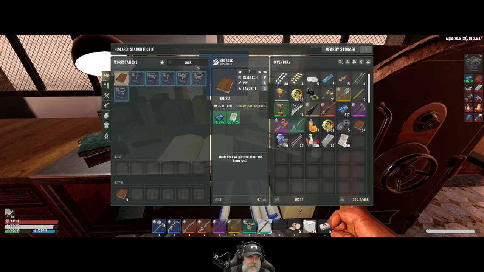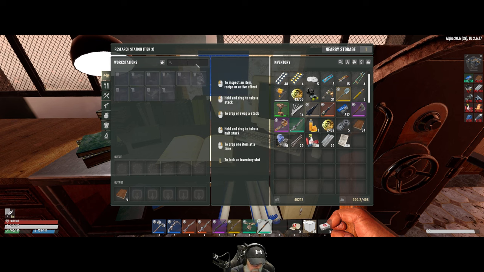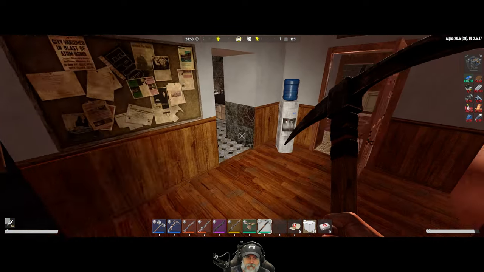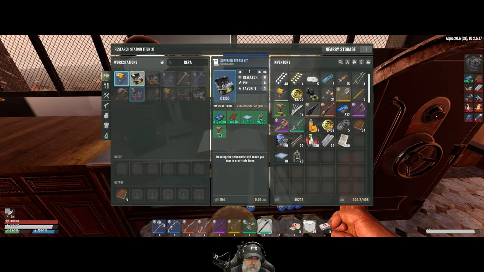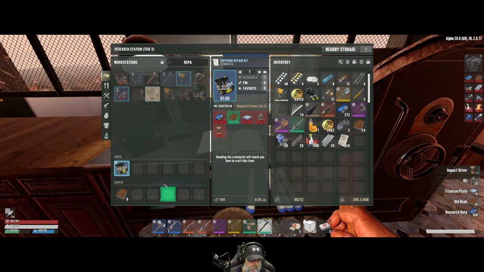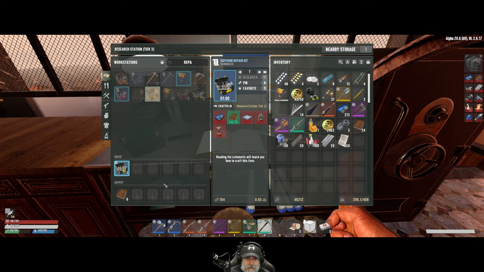Okay. Repair. Superior repair kit. Oh, right. We're out of range of this, so I need 10 titanium plates and 20 oil. Okay, let's research this. Take us a minute, and then we'll see what it takes to actually make the kit itself. Hopefully we can make one.